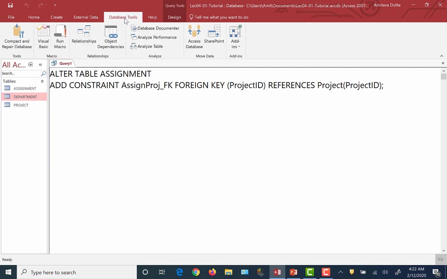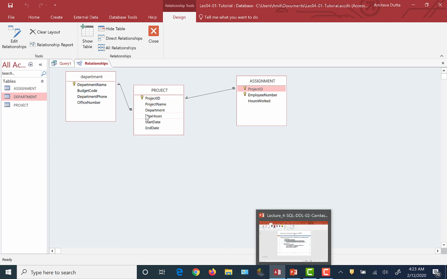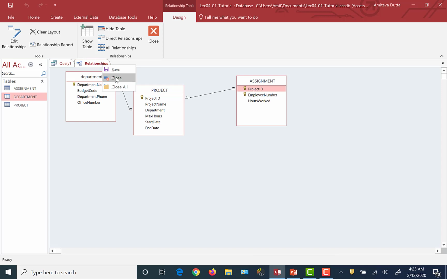Let's go to database tools and look at relationship. There you see assignment has now been connected to project, right? Foreign key equals primary key. And the only reason this connection happened is because you put in the referential integrity constraint. Okay. Now let's go back to, let me close this.